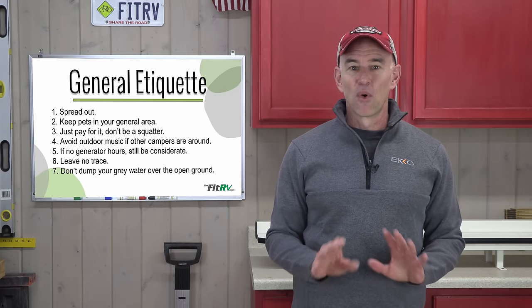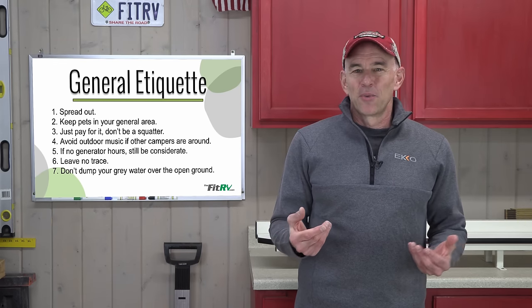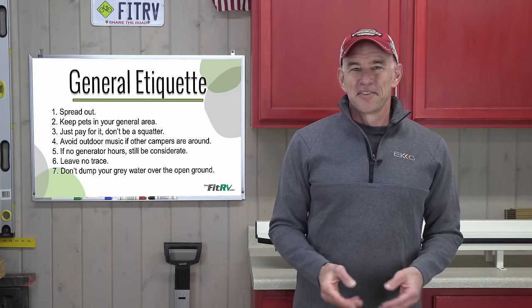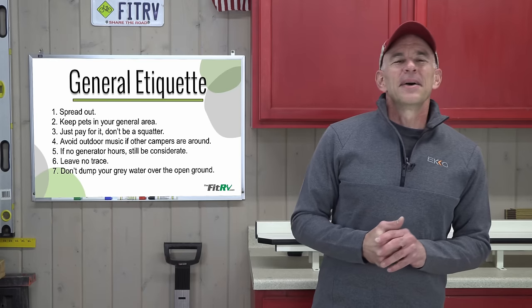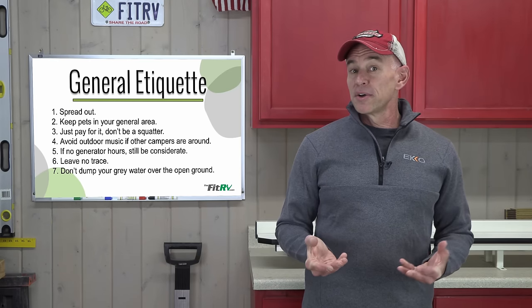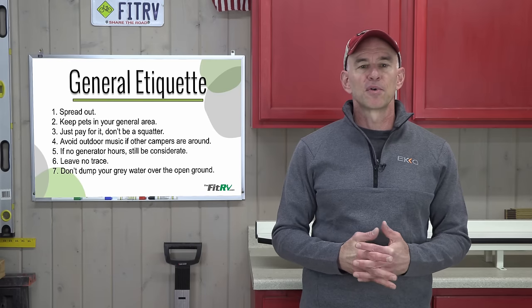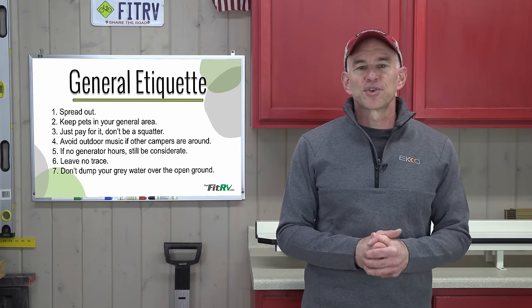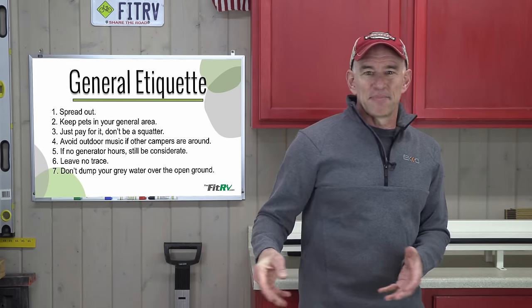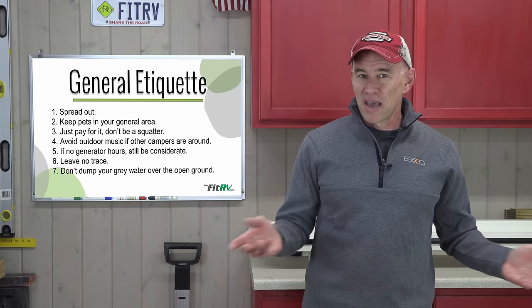If you're not in an isolated location, be considerate with outdoor music. Steph and I can't even agree on what music to play in our own RV, so negotiating that with a stranger while standing next to a cliff hardly seems smart. Back to rules: if there are generator hours, obey them. And even if there aren't literally spelled-out generator hours, be considerate with generator use if other folks are around. And leave no trace — obviously don't leave trash, don't remove parts of the landscape, don't dig up vegetation or take rocks, or make a path for your RV.